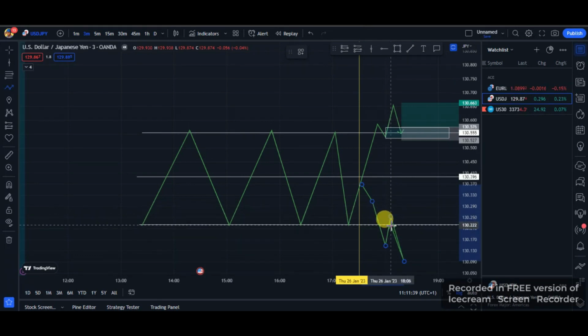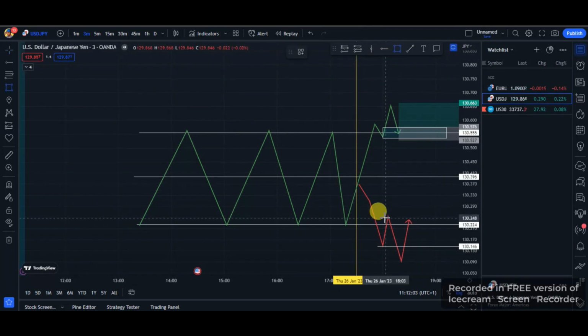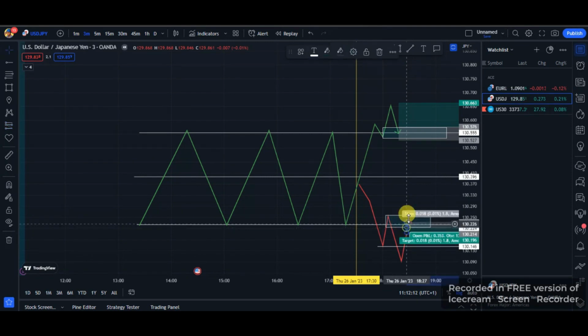So once we spot a supply zone here, we want to take a trade for a sell. Let me quickly show you guys what that sell should look like. Let's say price broke below, made this lowest point here. You want to mark this out like this. Price broke it, took that lowest point out, came back, retraces back into this supply zone here. Let's assume that there's a supply zone here. Price retraces back into that zone, and we want to take a trade for a sell at this point.